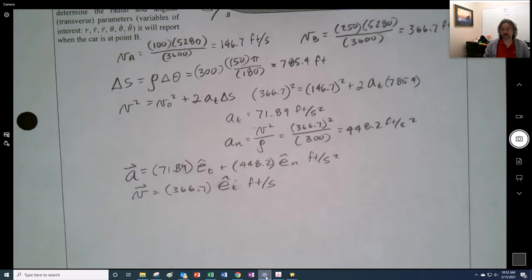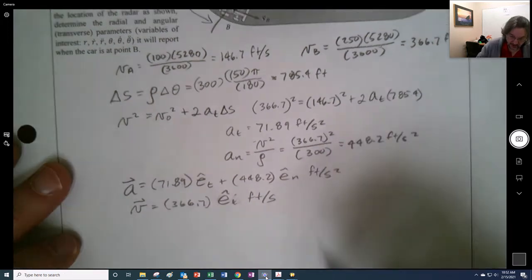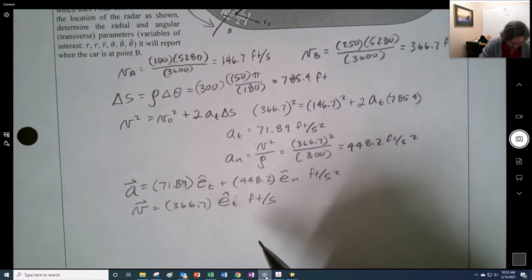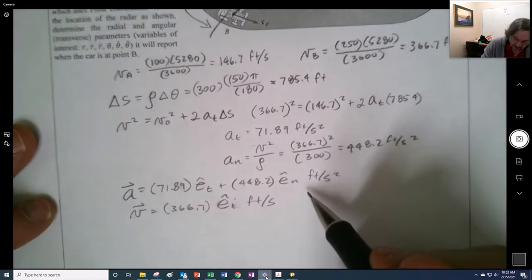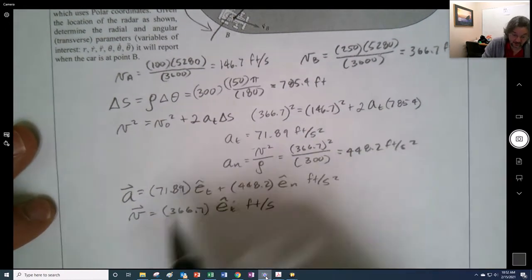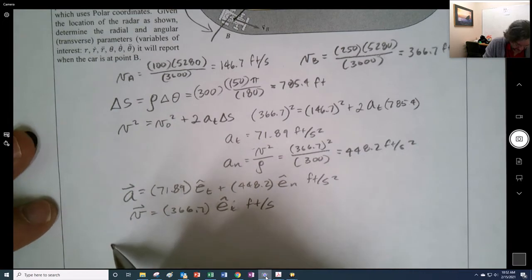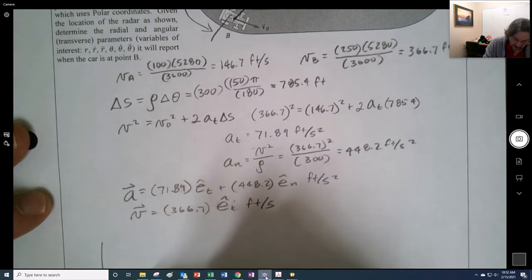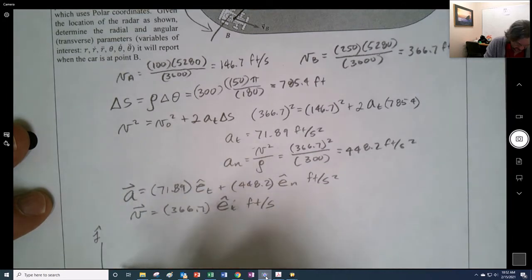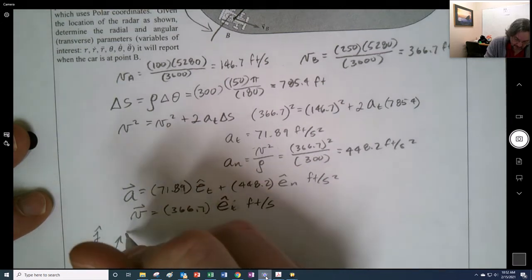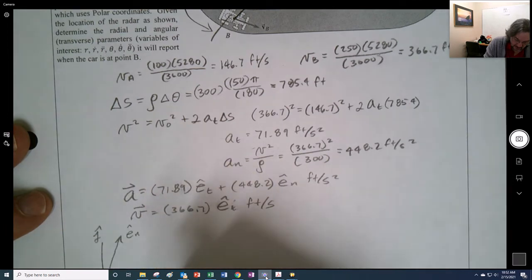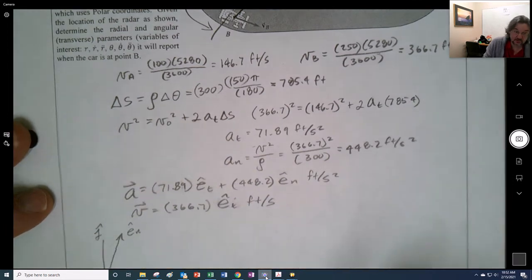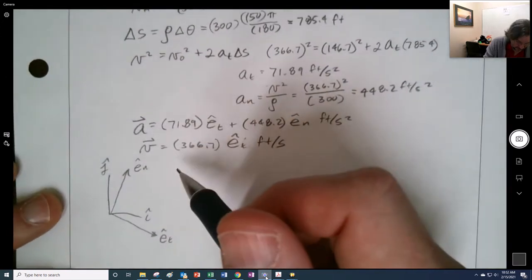So there's an exercise in coordinate transformations here. The coordinate transformation that we'll do here, I want to turn these both into x and y coordinates. So I have my i and my j right here, and at this location my normal is going to be coming up in that direction, and my tangential is in that direction, right? So this is my e_n and my e_t, right?